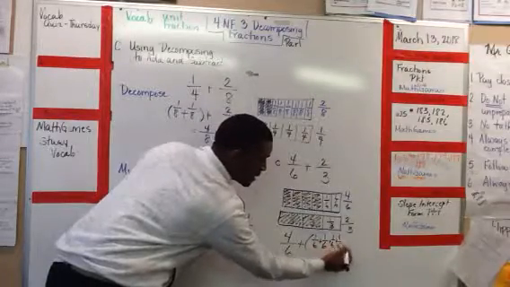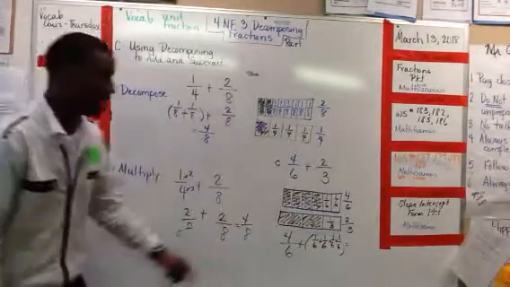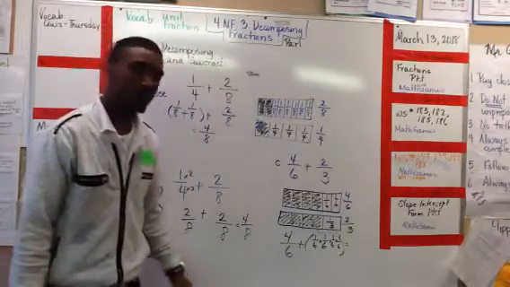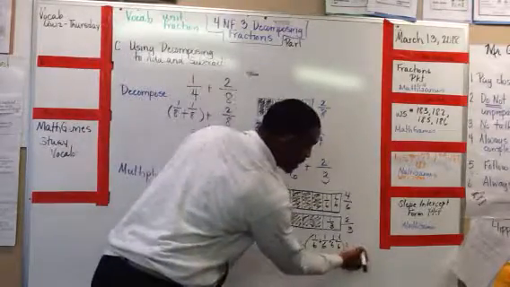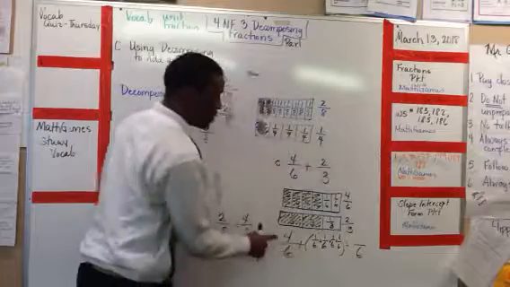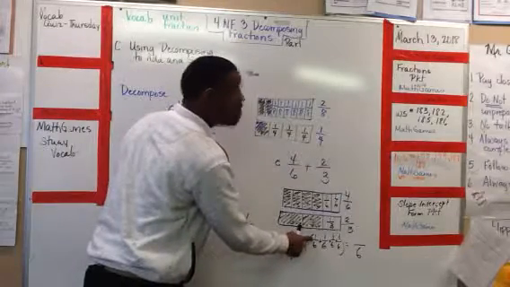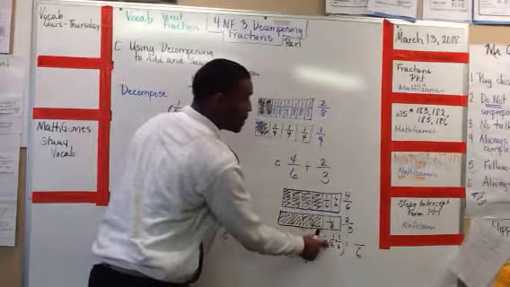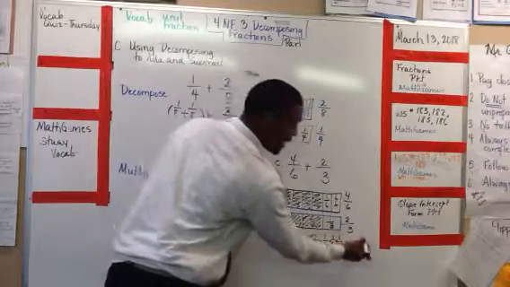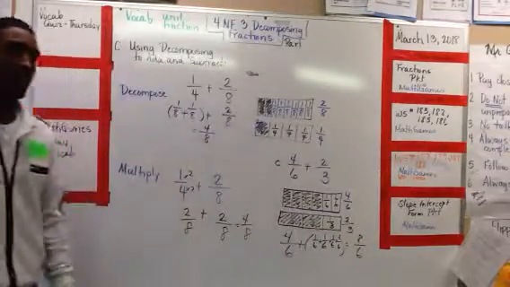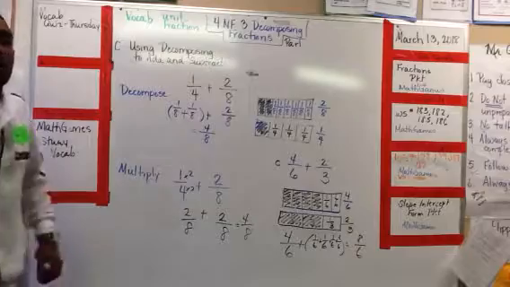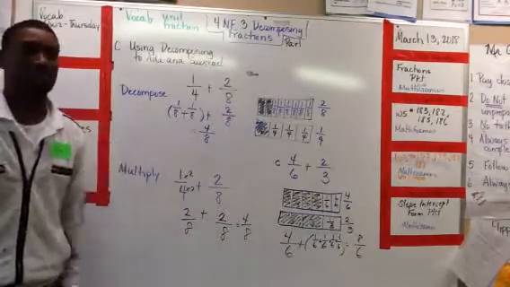Doesn't that make sense? Can I add them now? Yes. Eyes on me, pencils down. I know my denominator will stay what? 6. Count with me. 4 plus 1, 5 plus 1, 6 plus 1, 7 plus 1, 8. Can I leave it as 8 over 6? That's improper. It's a bodybuilder. The top is bigger than the bottom.